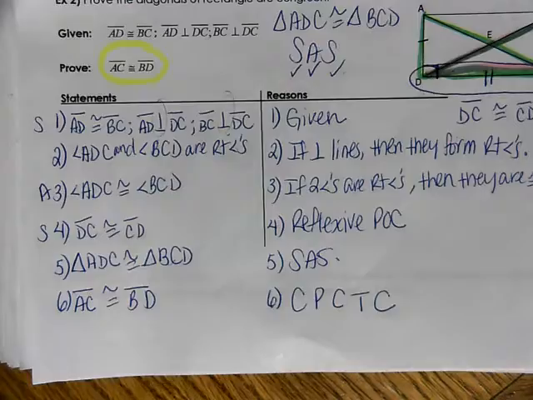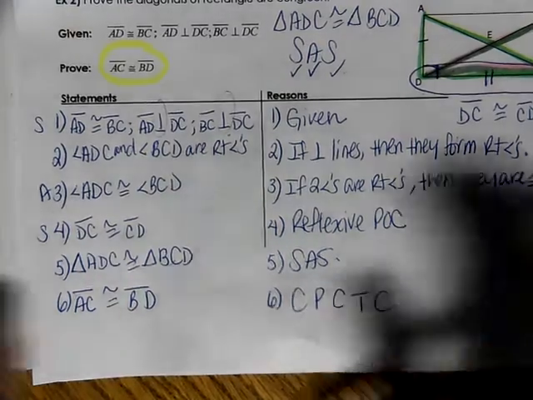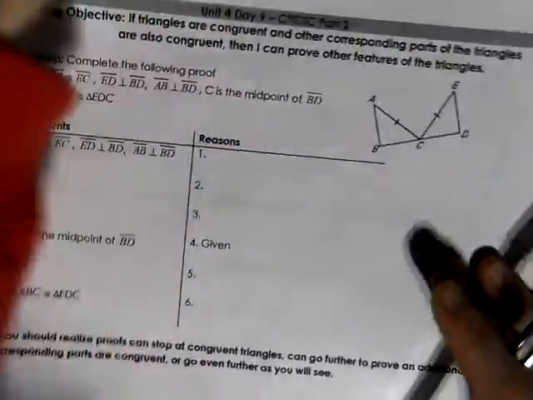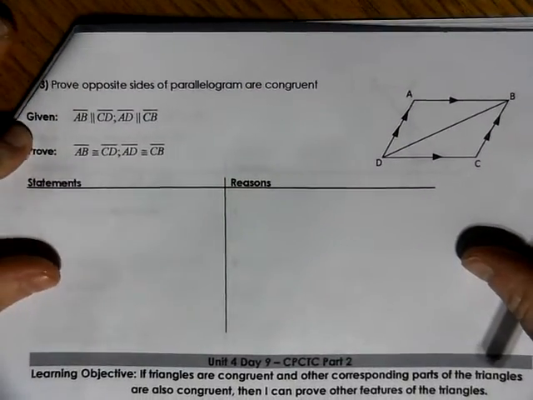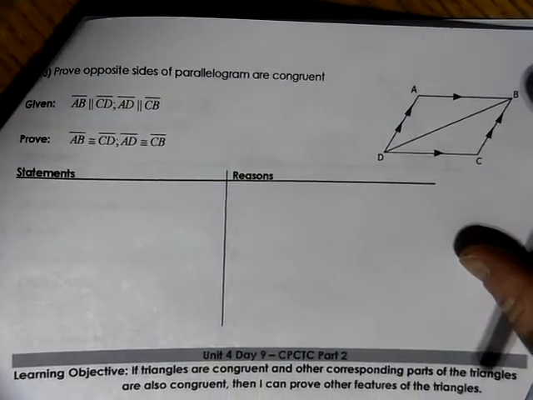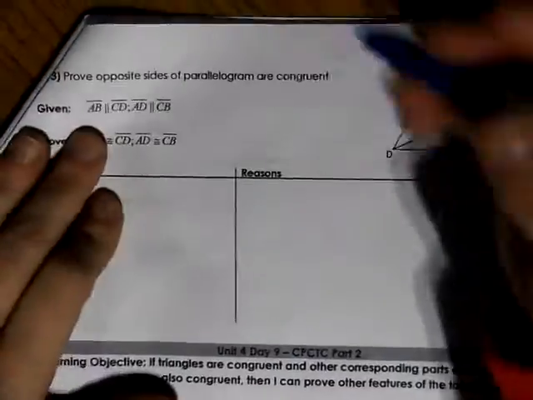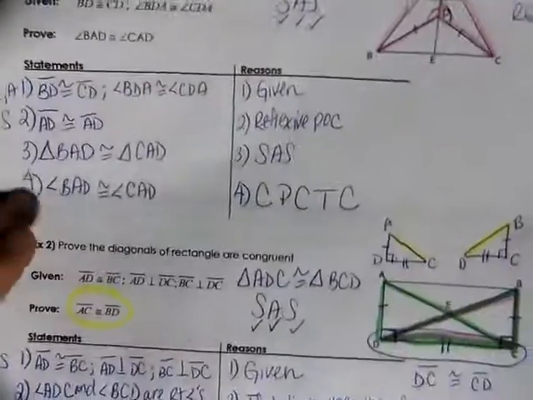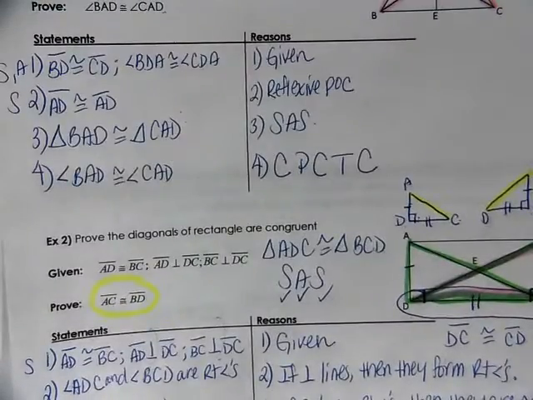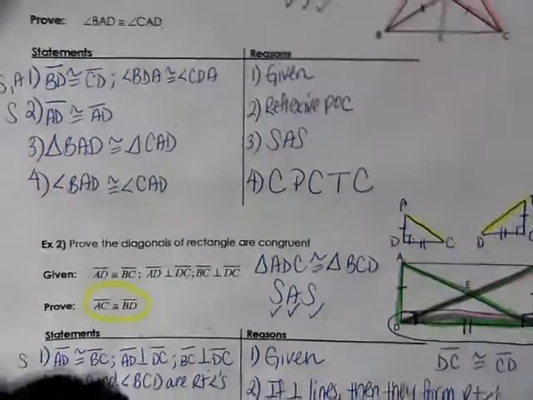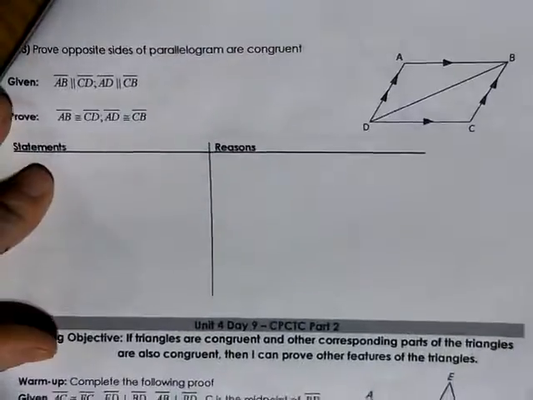All right. Here's our last proof of this lesson. In this problem, we want to prove that opposite sides of a parallelogram are congruent. Working with parallelograms, and I think the last one was proving the diagonals of a rectangle are congruent. This is what we're heading to in a later unit called the quadrilaterals unit. We will be talking about these types of properties. But let's go ahead and talk about these.